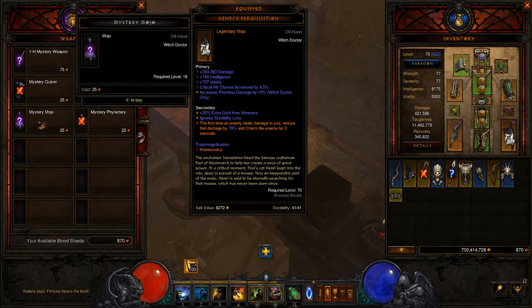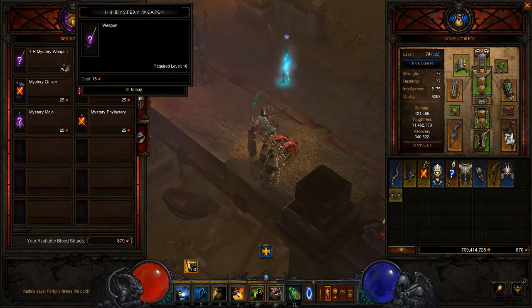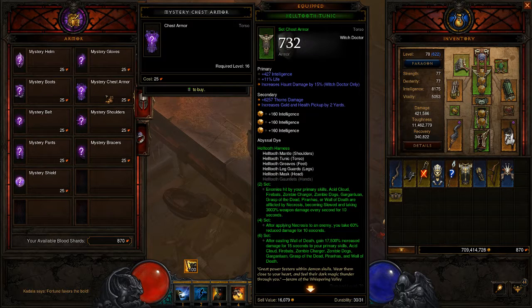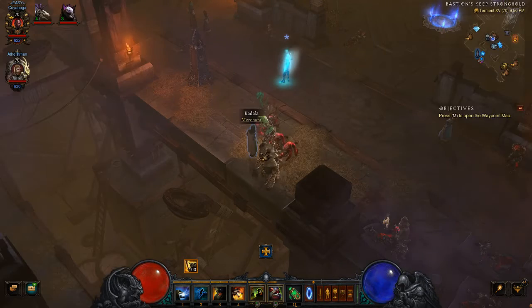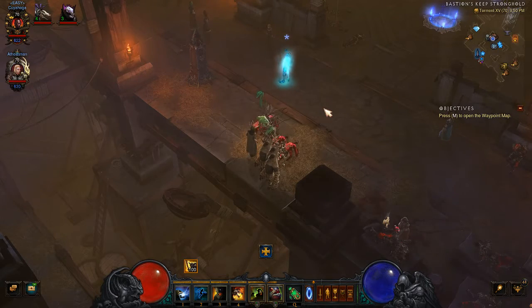buy like 30 things from this lady: a random mojo, weapons, armor. If you're looking for gloves, something you're going to do a lot is buy like 30 gloves. They're all going to be yellow. So that's Kadala, that's blood shards.